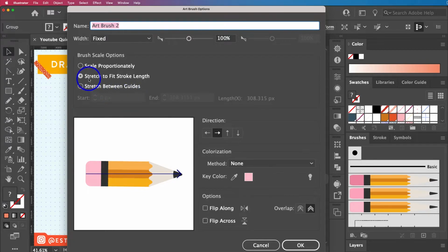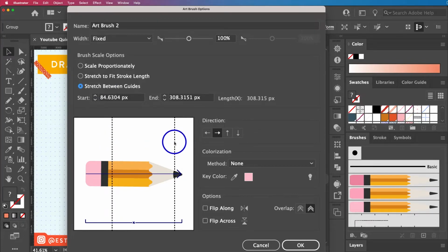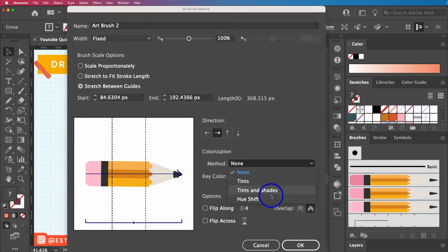And we want to make sure we stretch between guides. This gives us an opportunity to tell Illustrator which portion can be stretched and which portion has to be kept intact. So I'm gonna drag my guides to the middle portion. It doesn't really matter too much about the color, but if you want to be able to change your color, you probably want to choose hue shift. I'm gonna leave it to none because I don't plan to change the color of my pencil. And then you can just go ahead and click on OK.